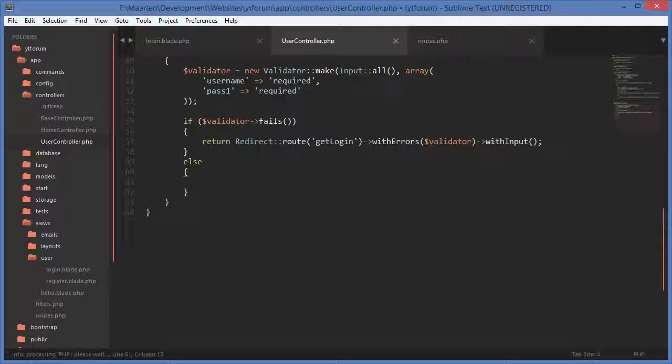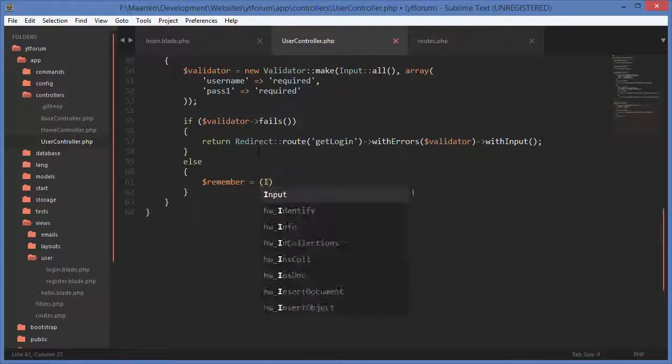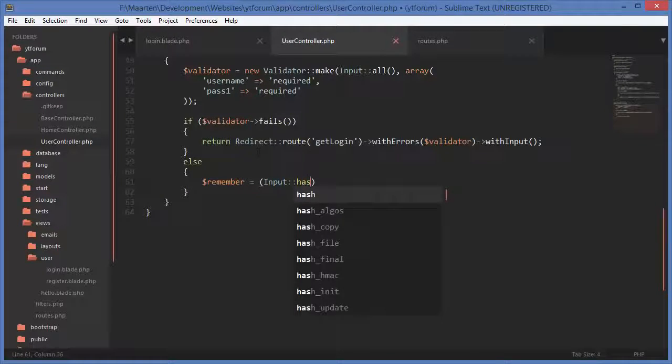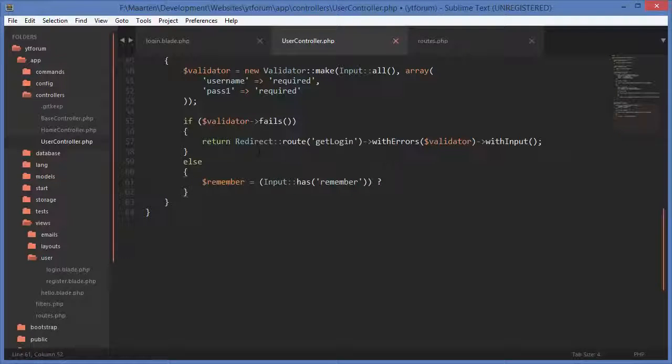Else they have good input, we have to get the remember. I'm just going to store that in a variable, so remember is equal to input has remember, and I'll explain this once I've done typing this. True, false.